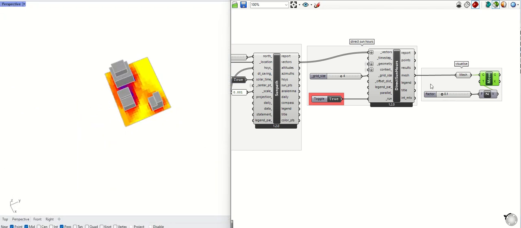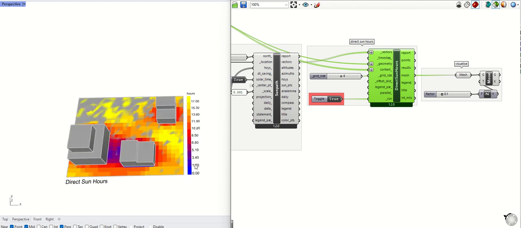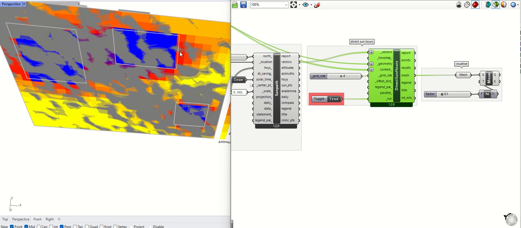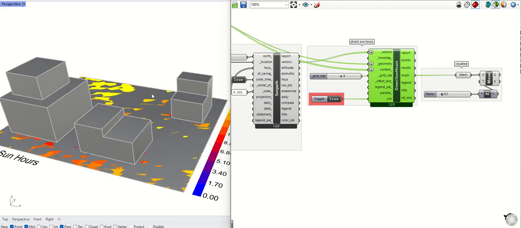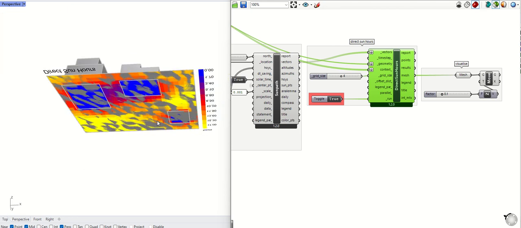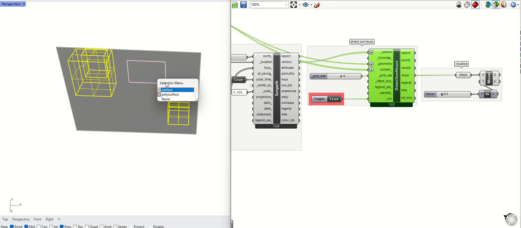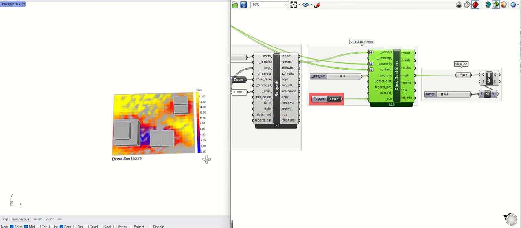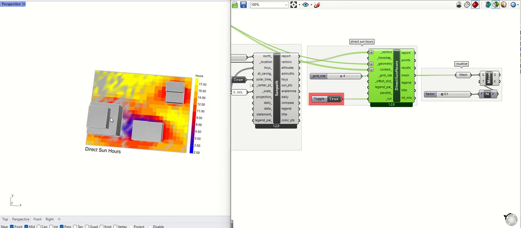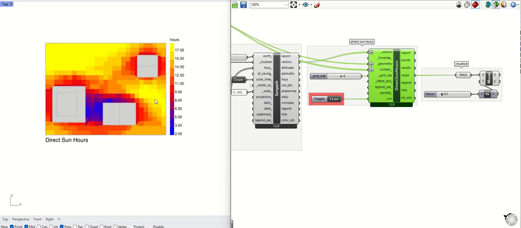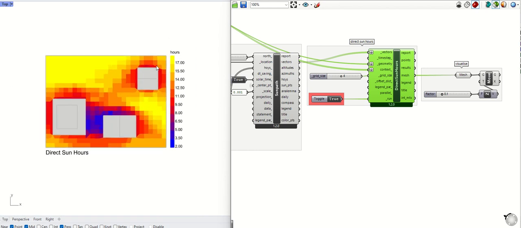Now, there's another thing we see here, which is when we see the scale, there's nowhere where it says 0 hours, and that's because the objects have not been cut out of the analysis plane. So if we go trim, cutting objects will be these objects, and objects to trim will be the surface. Okay. So now we see that the scale has actually readjusted. Here, the blue at the bottom is equal to 2 hours, and so on and so forth. So it just gets you a little bit more varied color results.